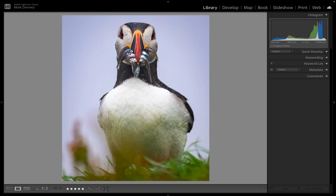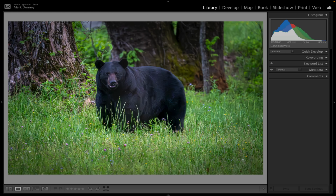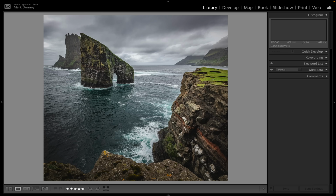So I thought that was incredibly helpful, and I wanted to share it with you all here today because it's definitely helped me on many of my trips over the last couple of years to capture photos like this right here, these puffins in flight, or these types of bears, these types of moments you can't predict. It's pretty common to be photographing your scene and have something just beautiful walk through it, a moose, birds, whatever the case may be. You know what I'm talking about. So I do hope that information was helpful.